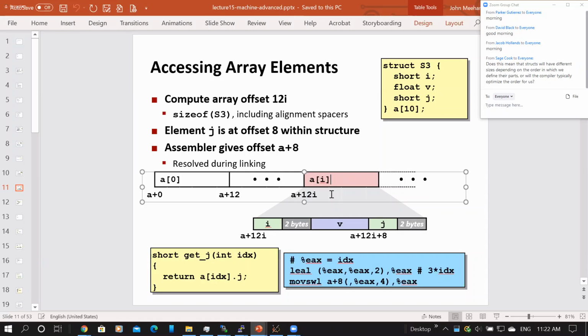So C is not allowed to rearrange these things from the way that we listed them, because we need to know exactly where they lay in memory. If we start doing pointer arithmetic and moving around to grab the fields, we need to know how they're laid out. So in C, it is never the case that it puts them in memory any differently from the order in which you listed them there.